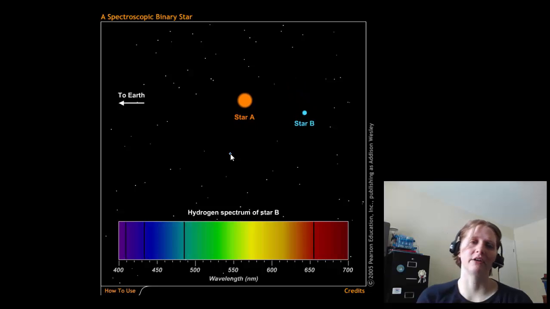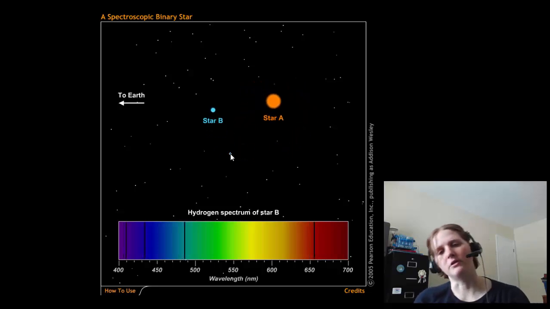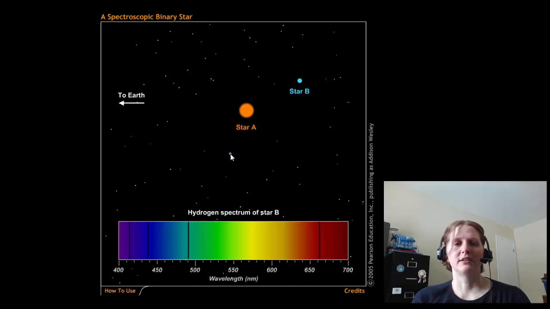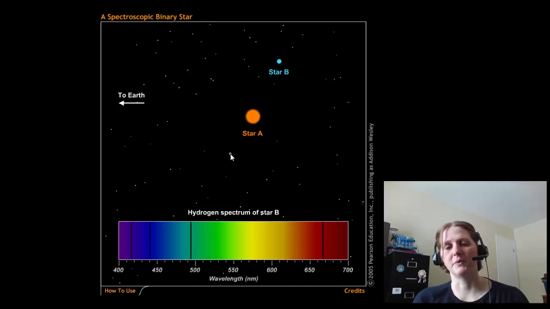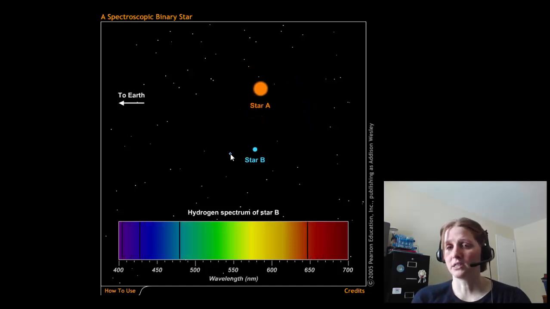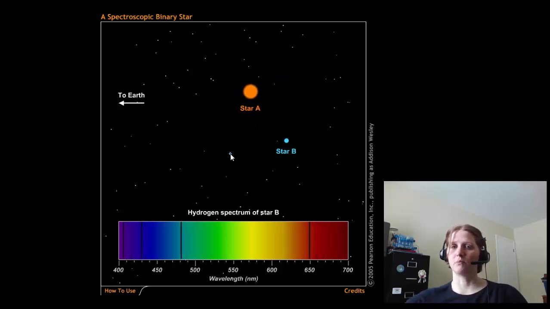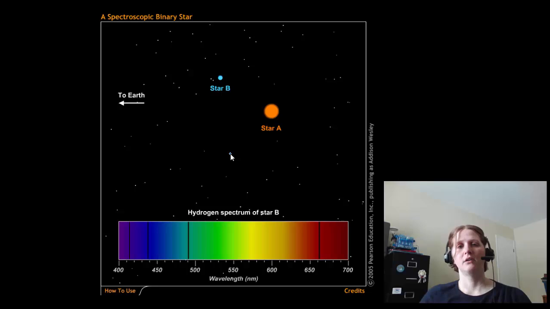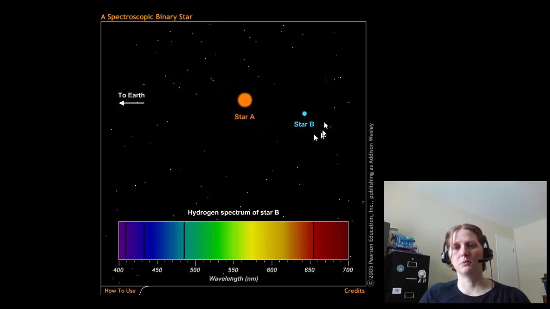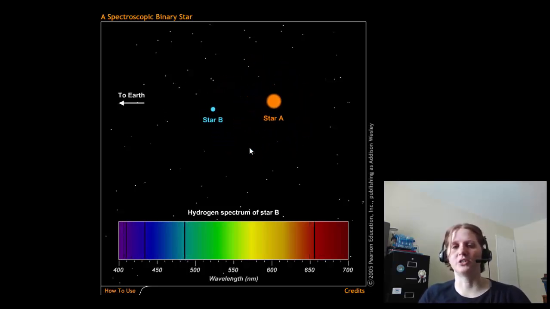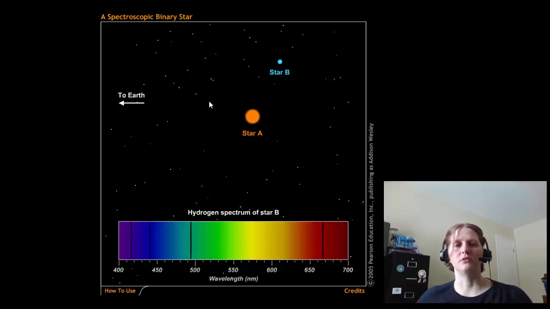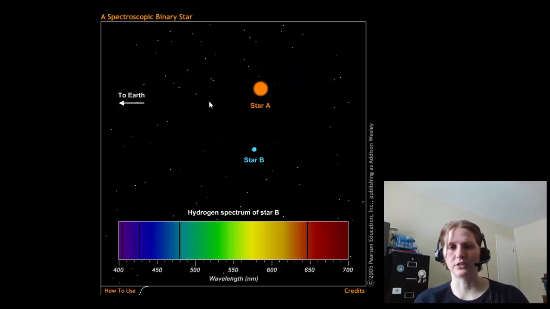All of them are shifted to the higher energy, and then all of them are shifted to the lower energy. That lets us find the speed right when it's coming towards us, and it lets us find the speed right when it's going away from us. The Doppler effect cannot tell us anything at all about the speed if it's moving across our line of sight. So when it's right here, it's moving across our line of sight, the Doppler shift doesn't do anything. And when it's right here, moving tangential to our line of sight, we can't use that information at all. It's only towards or away.